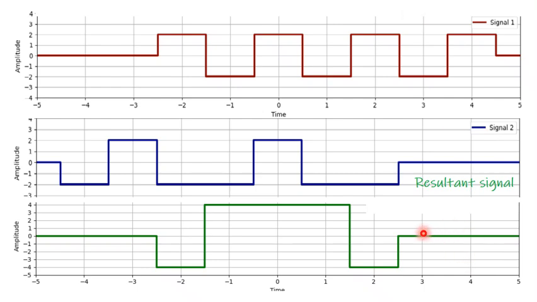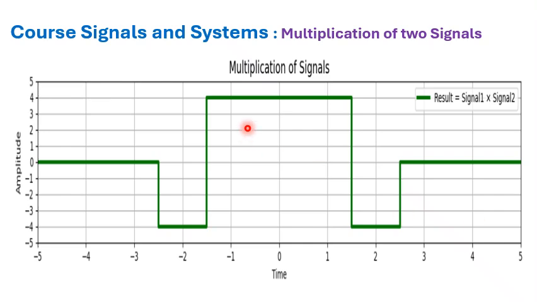So you see the product will stay 0 from 2.5 up to 5, or in fact up to infinity, because this signal is 0 for all values beyond 5. In fact, from 2.5 up to infinity, this is 0. So the product of this one with this one will result in 0. So this is a magnified version of the obtained signal. Hopefully you can appreciate it and you understand it.